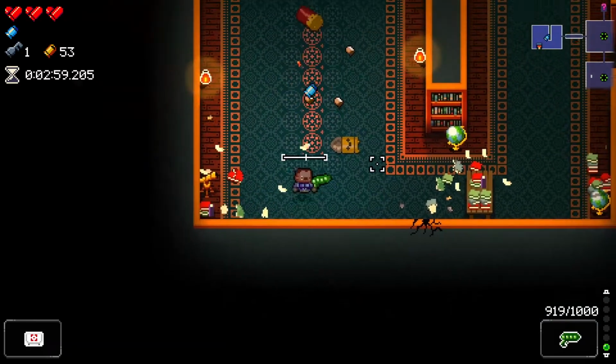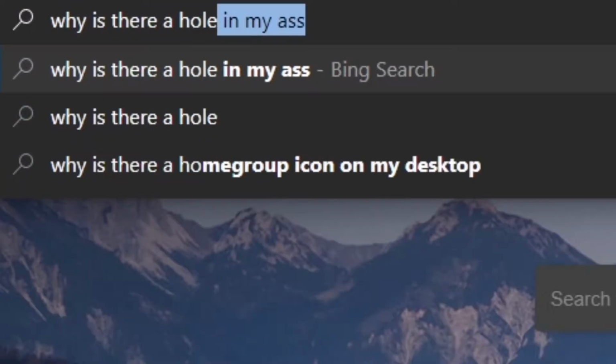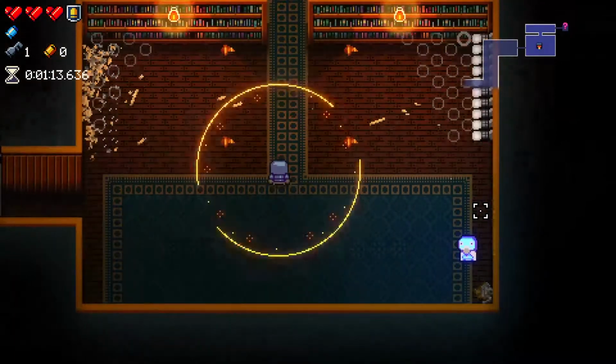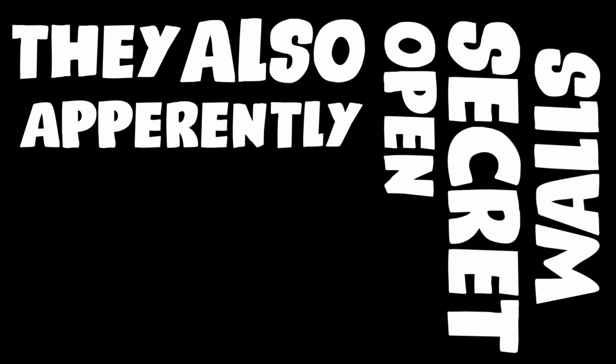After some adventuring, you notice a crack in the wall, so you quickly Google how to open the crack in the wall and discover it's by using a blank. Blanks are one-time usable items that clear every bullet on screen. They also open secret walls, apparently, so that's pretty cool.